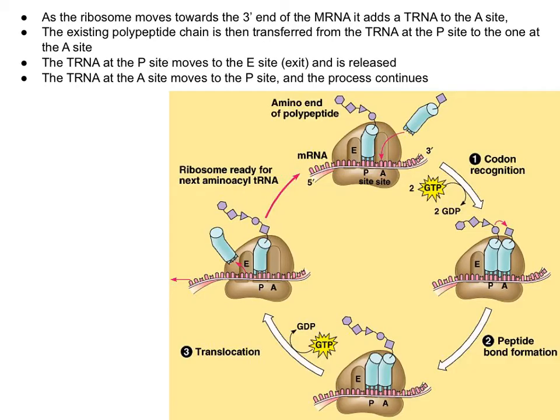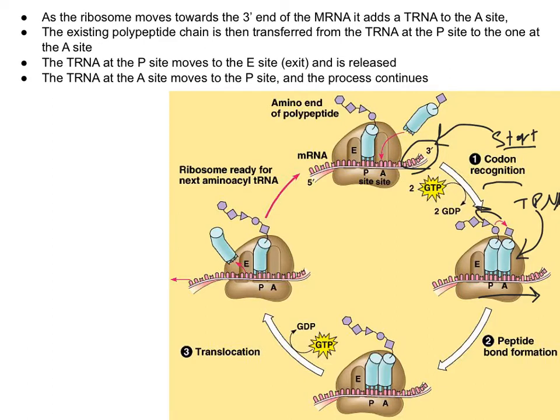All right, and so this shows you again exactly what goes on. You start here with codon recognition, so that's the start codon. So you get a series of 3 letters at the beginning of the mRNA that say start. That brings together the 2 parts of the ribosome. The mRNA moves across, tRNA comes in, and the polypeptide chain grows.